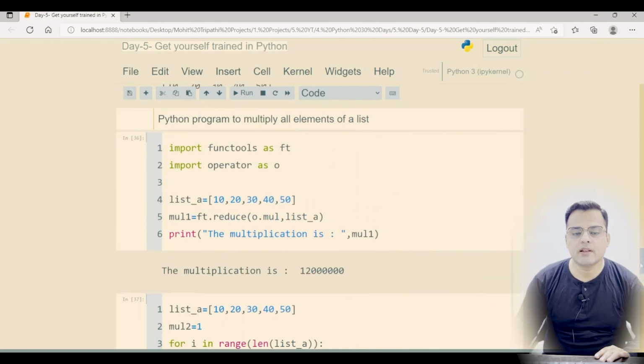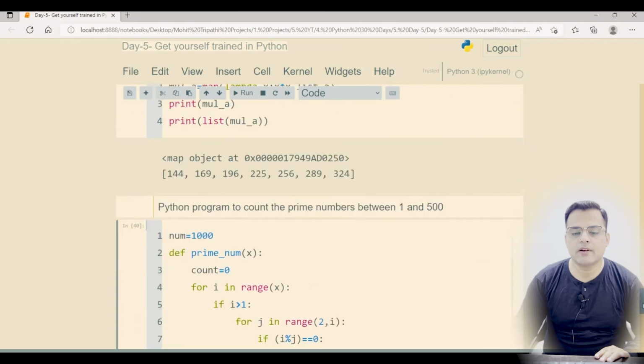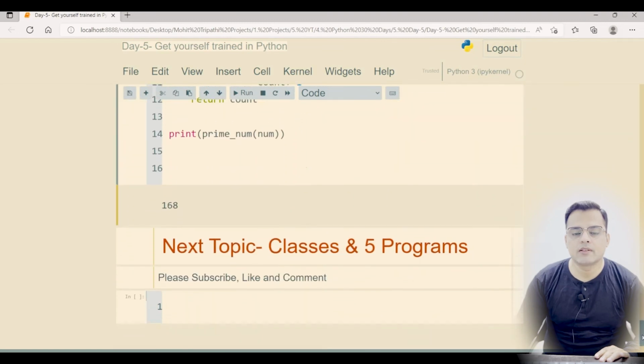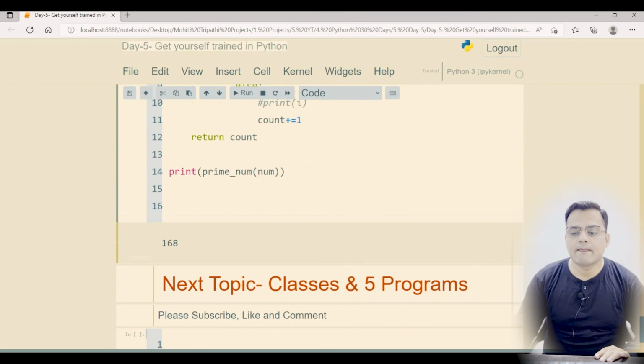Then we have seen a couple of programs and different ways of doing the same program. Next class we will be starting with the concept of classes and OOPS concepts, and we will be covering 4 to 5 programs moving forward in each session, so that you get hands-on practice.